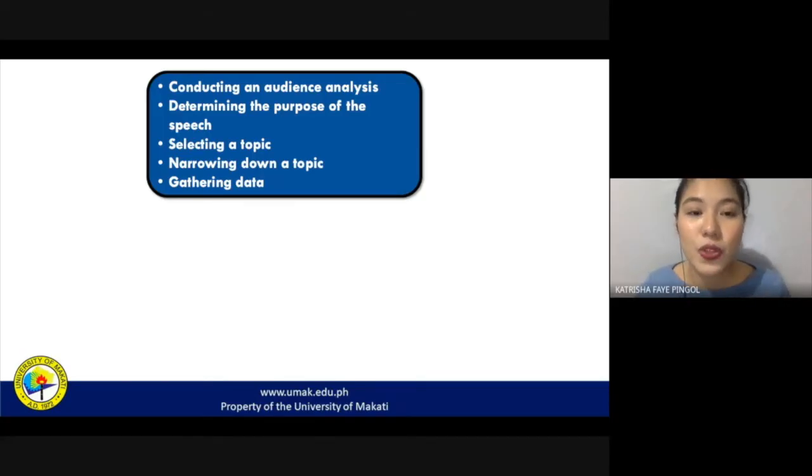After you have chosen a topic and you have already specified the topic that you want to discuss, the next thing that you could do during the first part of the speech writing process is to gather information about it. It's researching. Research what other authors, what other speakers have talked about. Research about what they have discussed about this particular topic. So it's time for you to gather information regarding your chosen topic.